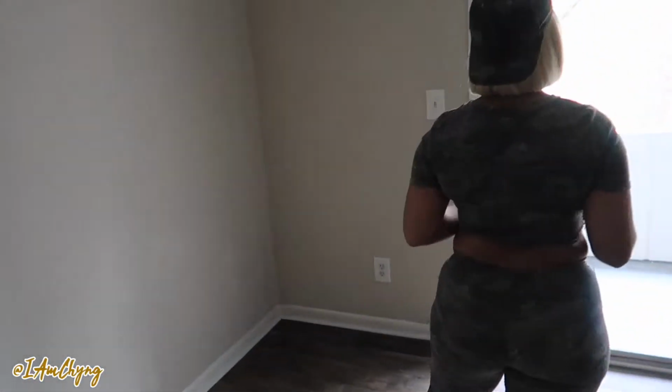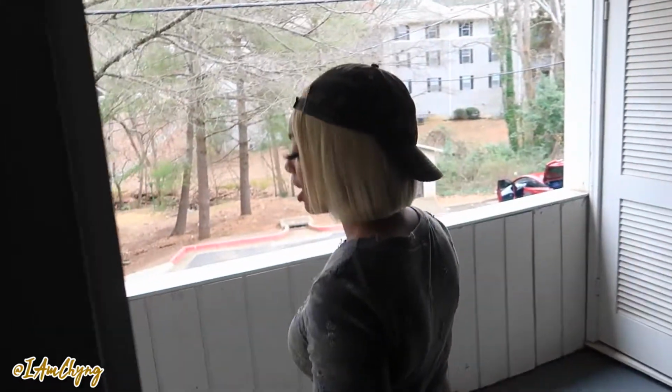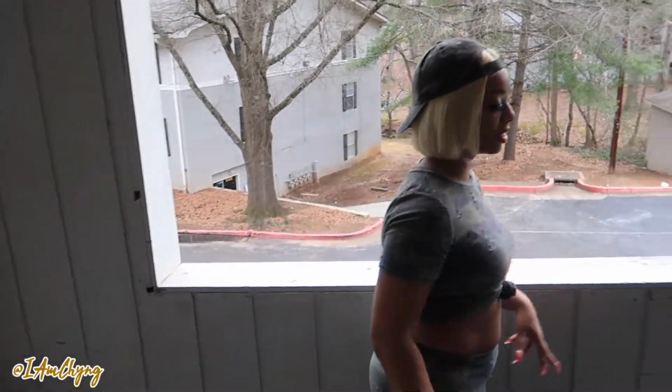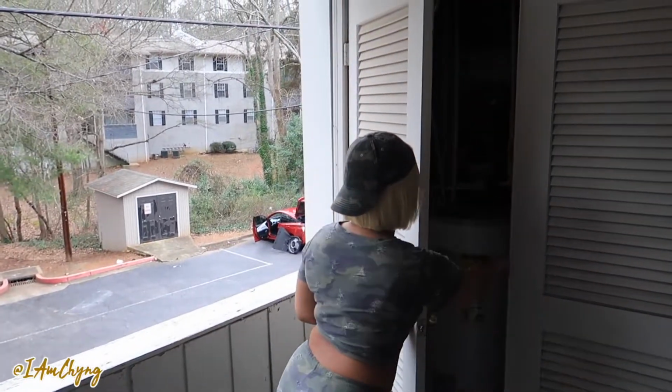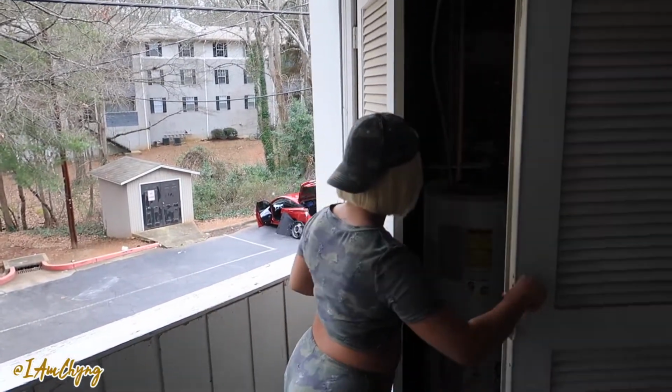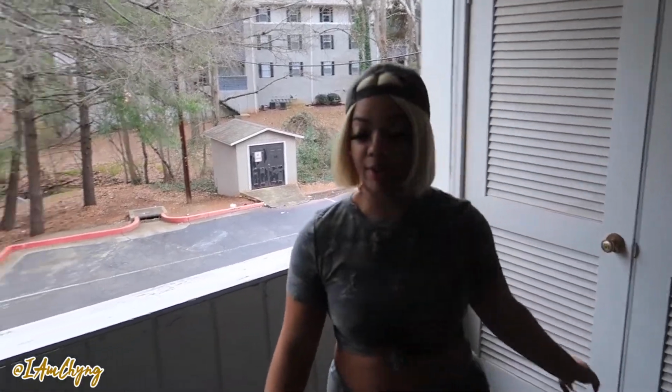So right here, I have a sliding door. Y'all know I love the sun, and I love bright energy and stuff, so I love the fact that I can come out here and do this. I ain't even looking here. Oh, okay. That's the function right there. That's the function to keep this thing running right there. Okay. So, close it up. We are going to move around to the hallway.